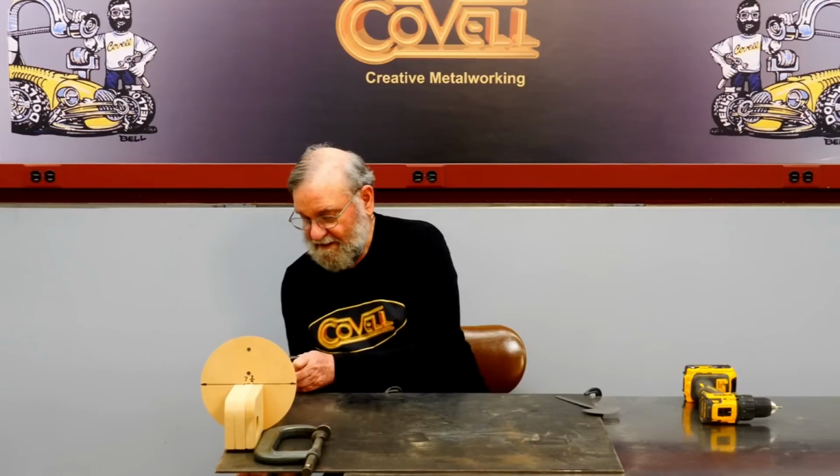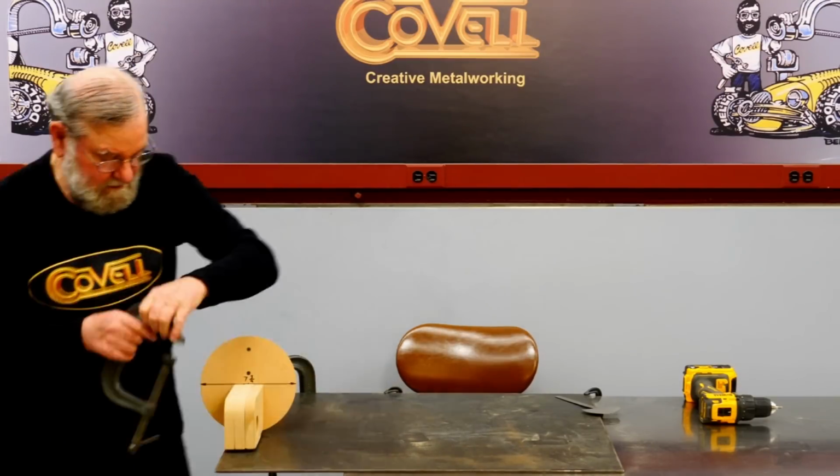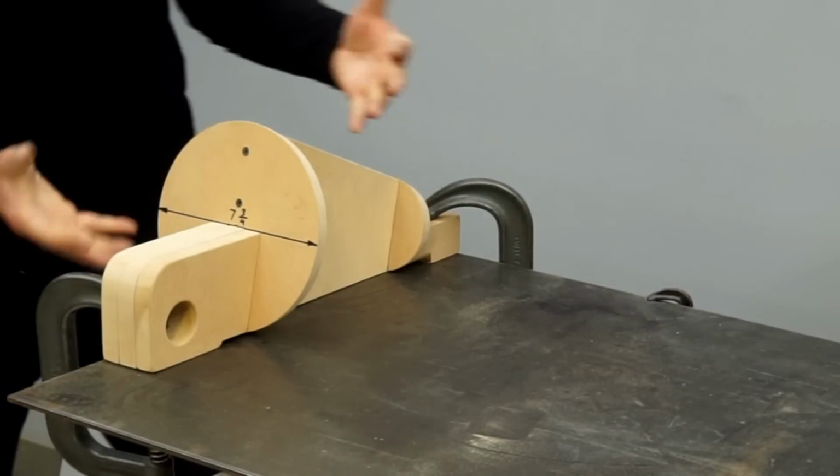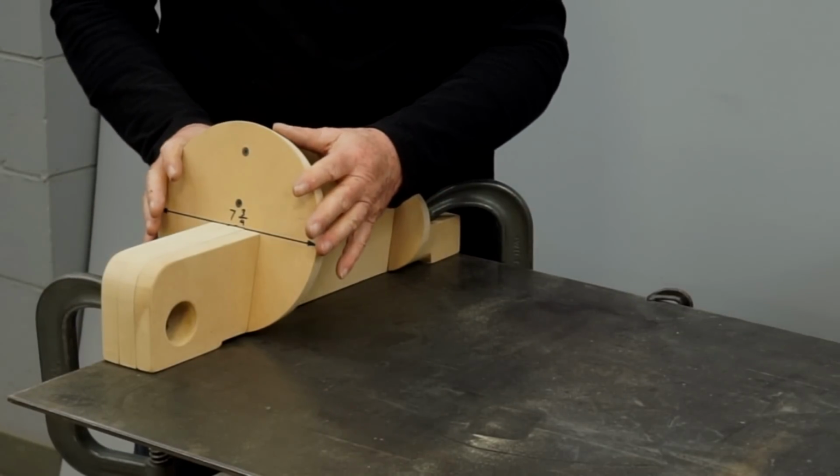I'll put one clamp on this end and the other clamp on this end. So now I have full access for bending around this fixture.